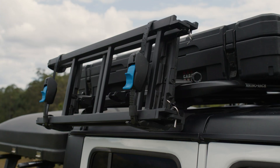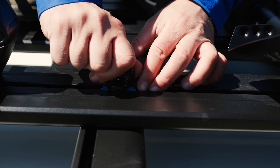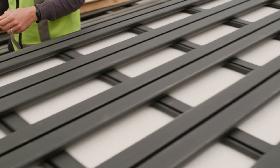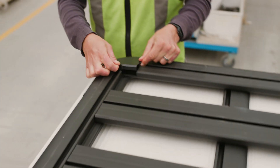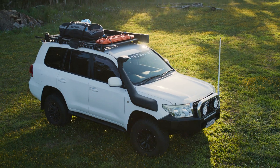We chose to remove the apertures from the channels to allow the consumer to use every square millimetre of the channel. A lot of accessories fit to the side extrusions, and to enable them to still use their accessories we've got this quick lock corner piece. It's a simple clip lock — remove the clip, add your channel nuts and put the corner piece back on again.